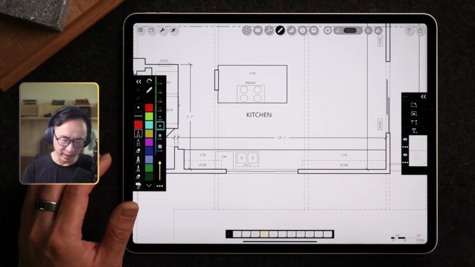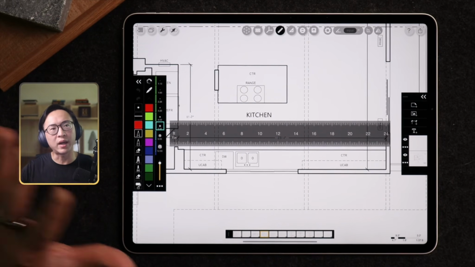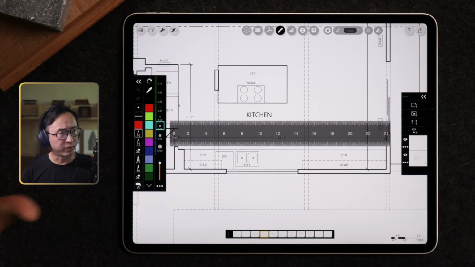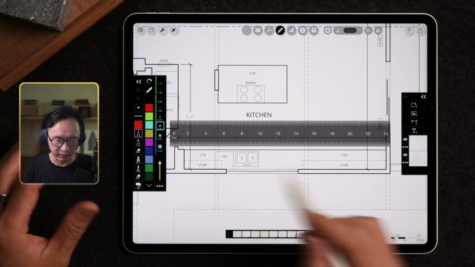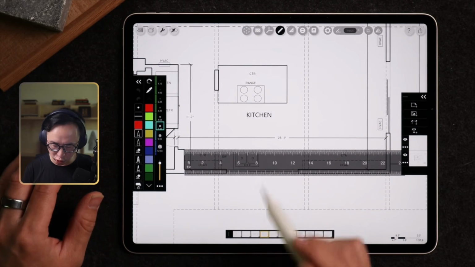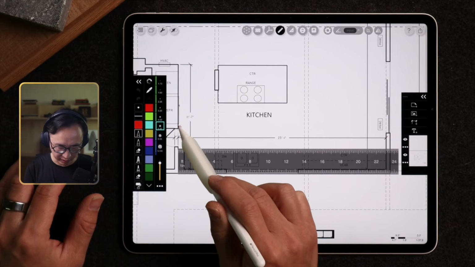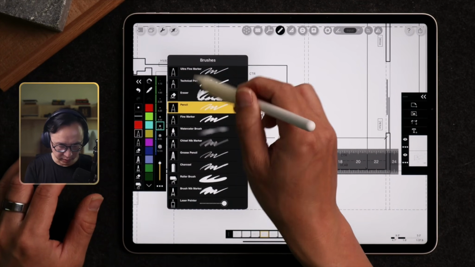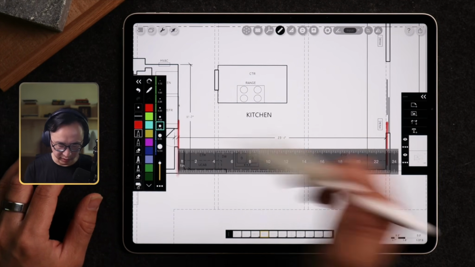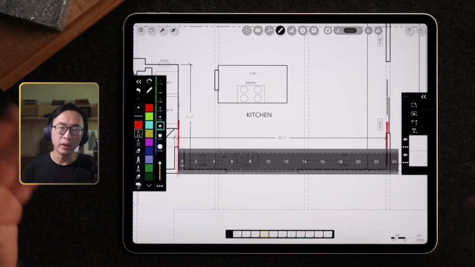So I'm going to open up my scale now, and because I assigned it the 1/4 inch scale before I brought in the PDF, this should correspond. So actually this needs to be here. You can see that from this end to this end, on the ruler it's 23 feet.